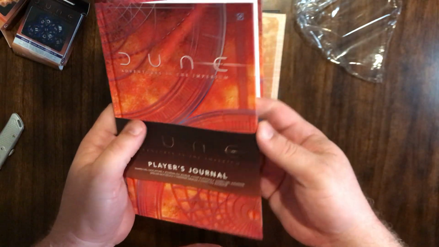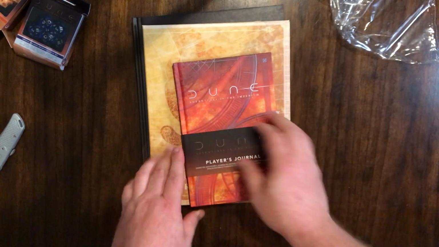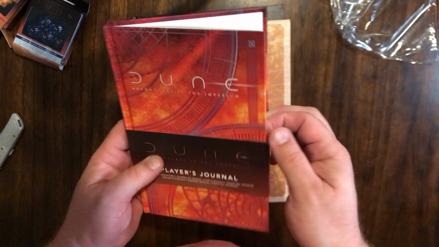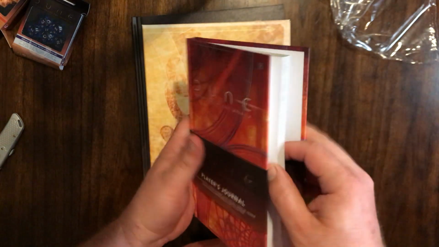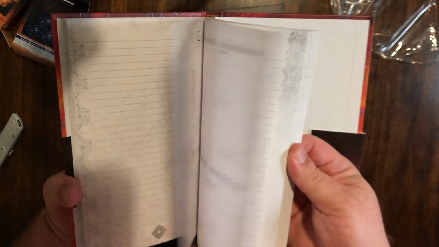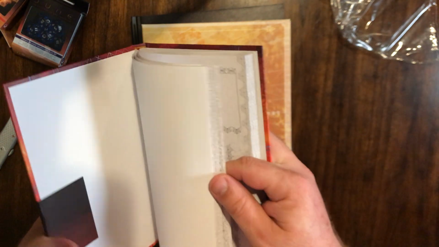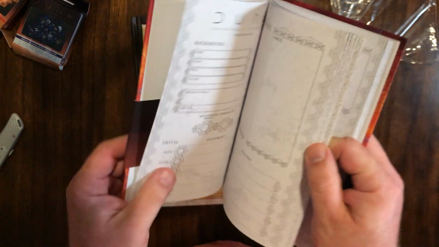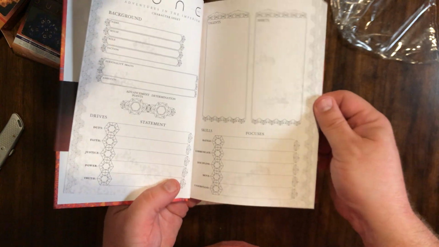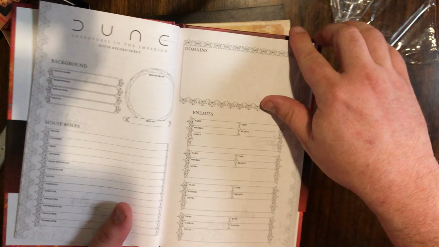But no. Again, Modiphius did really well on keeping that theme going with the artwork and the look of this for Dune. Oh my god. Okay, there you go. There's an actual character sheet in here. I was like, is this just a journal, like a literal journal? But no, it's for multiple characters for multiple campaigns. See, there's your character sheet, and then four pages of just lines for you to do in another character sheet.